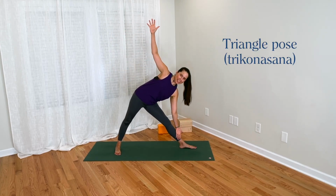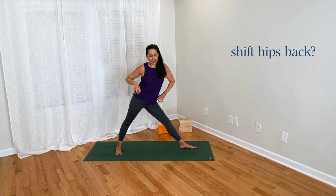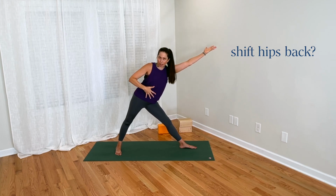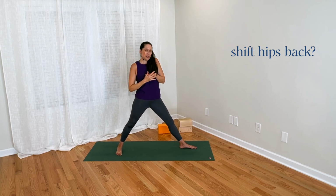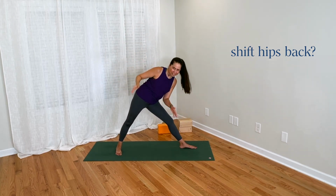When we enter triangle pose, trikonasana, should we first shift our hips back and reach our rib cage forward and maybe reach this arm out long? Should we do all of that first and then come down into the pose? Or is it okay to just come into triangle pose without doing that?